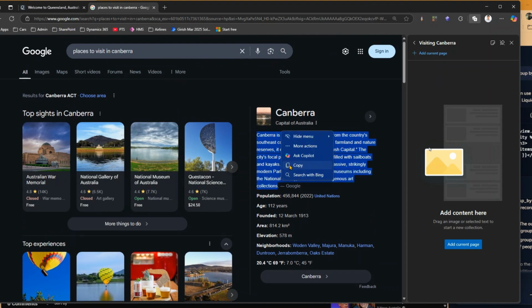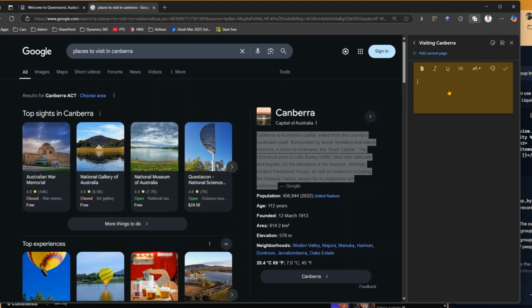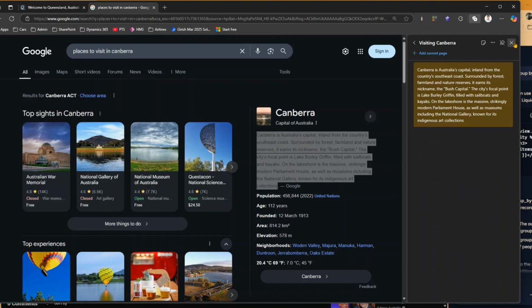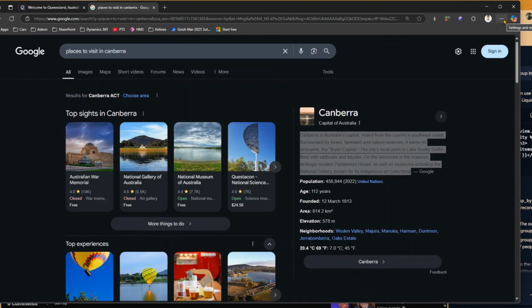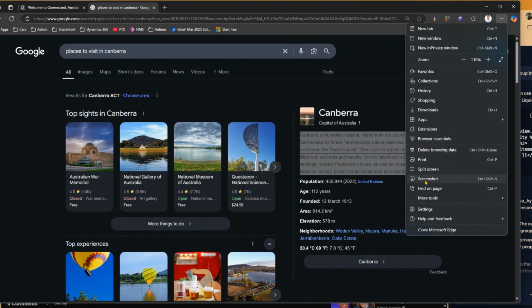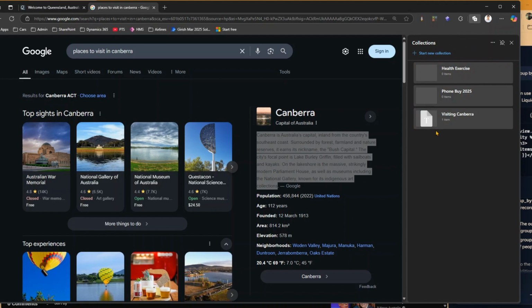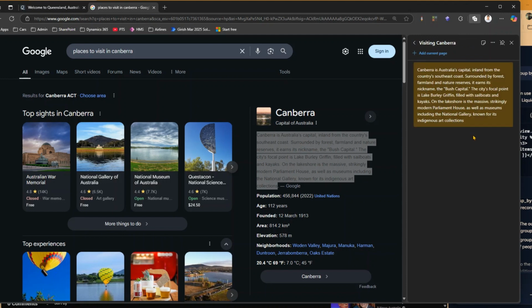Here I have an option to create a note, so I'll create a note and paste this content. So this content will persist now. Just to show you, I'll close this over here, then go back to the collections. I'll click on three dots, go to collections, and then I can see various collections, and visiting Canberra is one of them.